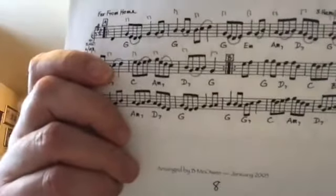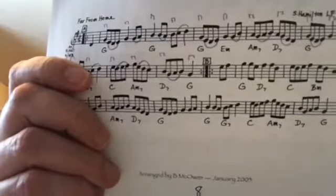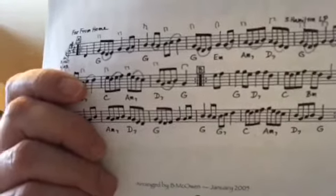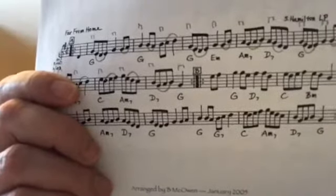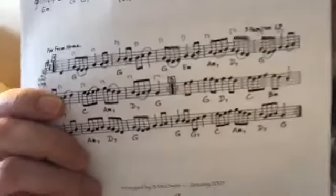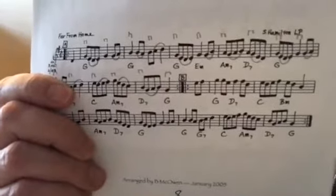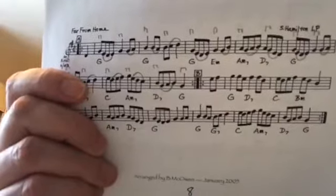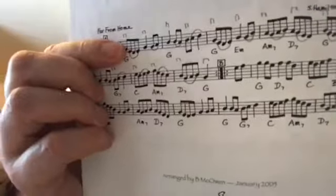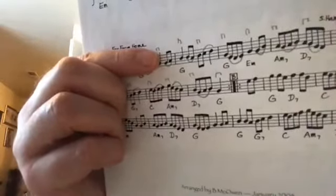Okay, so if you look at what I'm doing, I'm trying to play a down bow on beats 1 and 3. 1, 2, 3, 4. So if you look at the way that I've written out the bowings for this, I've put all the down bows in. Now I've mainly done this as an exercise to give you an idea. That sets you up for playing three notes here and then two notes in the up bow.